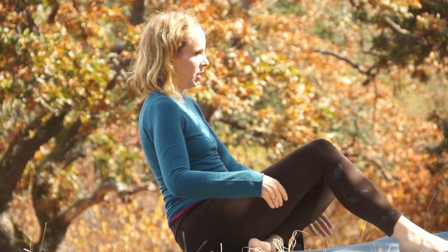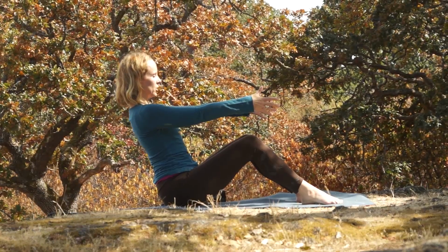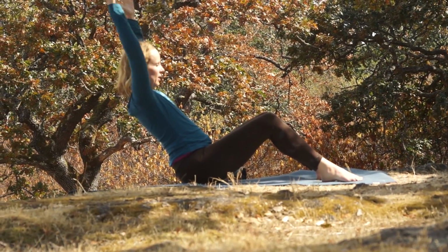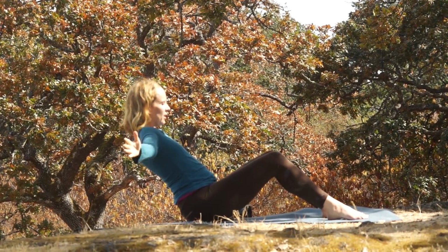So you're going to bend your knees and place your feet flat on the floor. Bring your arms in front, press down through your sit bones, lengthen up through your spine, and then lean back. And then you're going to inhale, take your arms overhead. Exhale, down and around and in front. Inhale, arms overhead. Exhale, down and around and in front.